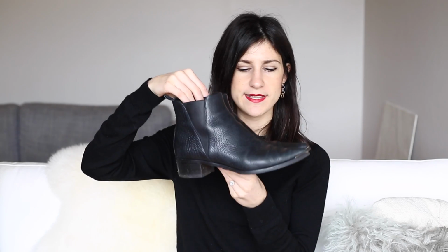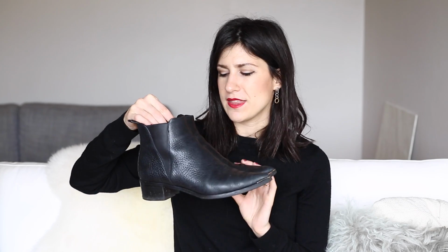So onto shoes. These were in my last season's most worn, but these are the Acne Jensen leather boots. This is probably coming as no surprise, as these are just a really great winter piece. I think in the winter time you kind of need a pair of black leather boots, which are easy to wander around in and you can completely thrash, and these have just served me so well, and I think I just really like the style.